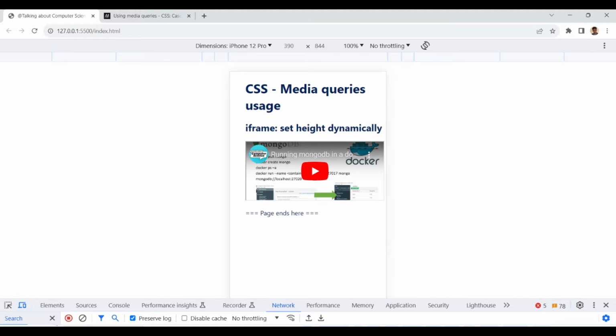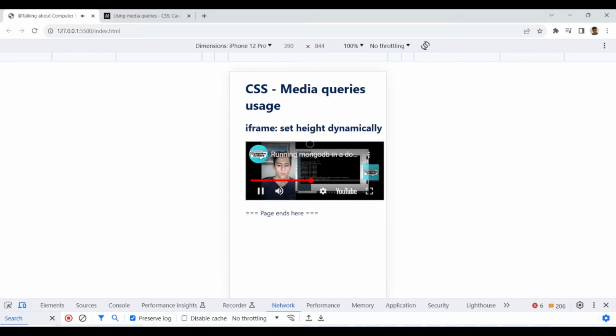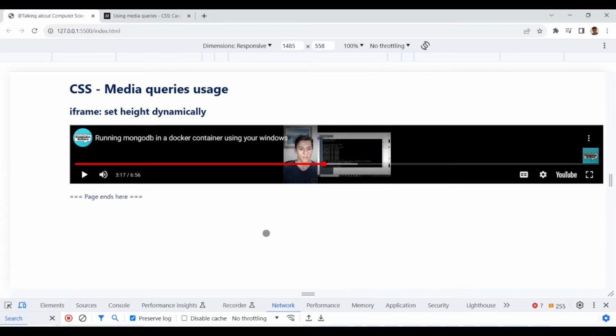Probably you already have a problem similar to this. Your web page contains an iframe and in a mobile device it displays properly, with 100% of the width of the page and with a good height in which it displays the raw content of your video. But when you change that for a responsive design, it's not good because the height of your iframe is not good enough. So how can we have different behavior according to the device type?